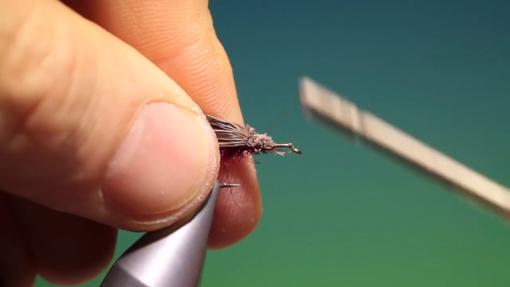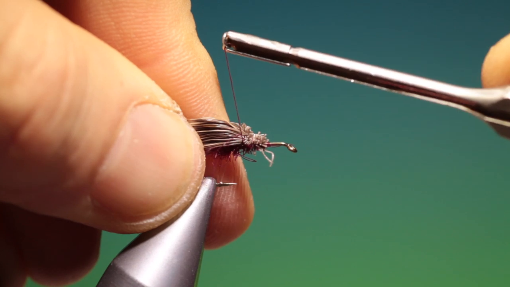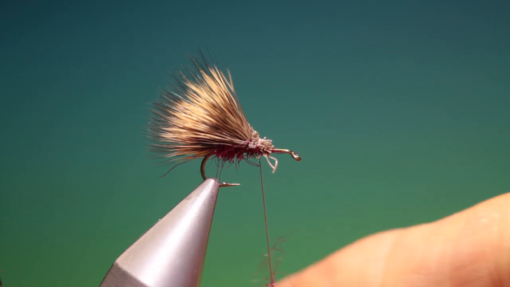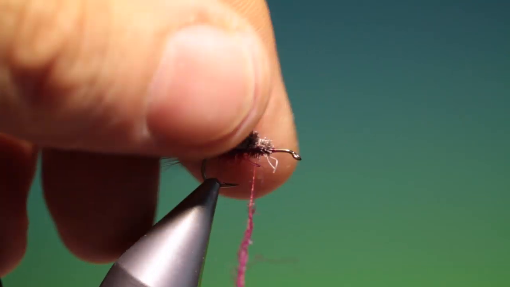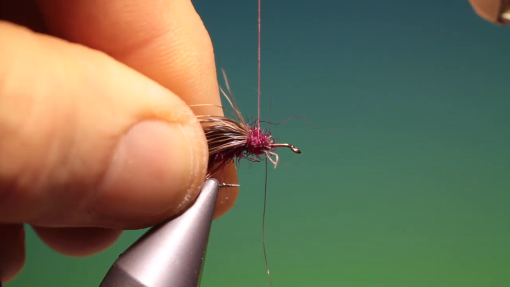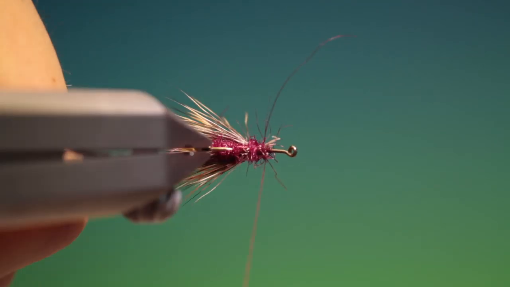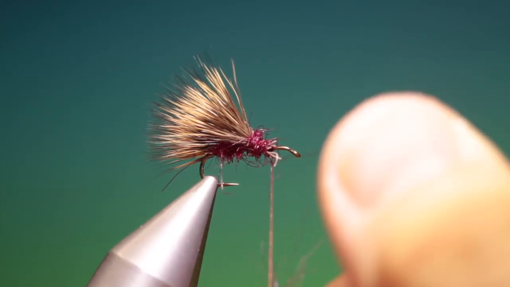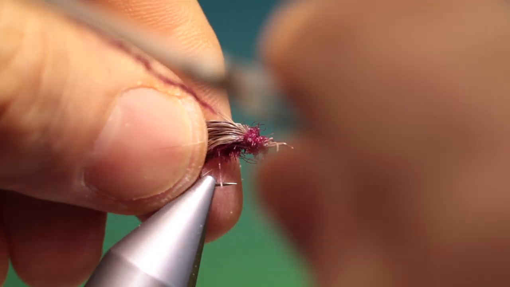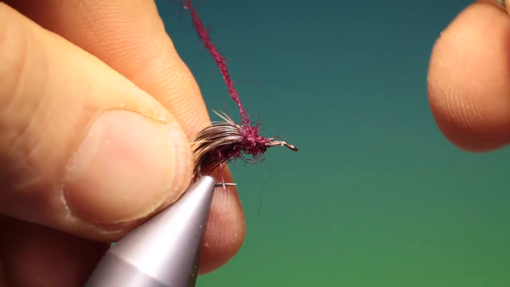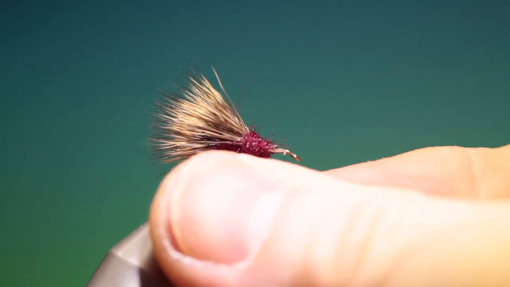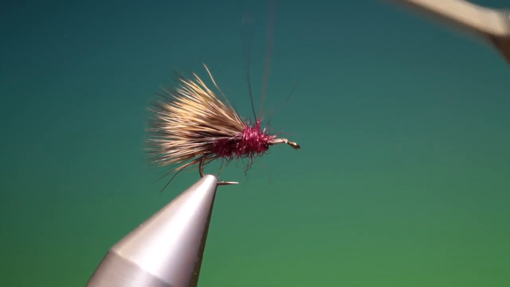That's good. And then we can go back through this again and into the wing base. Another small bunch of claret seal's fur. A little bit more. I just need to go back into this a wee bit. There we go. Tighten that up again. That's good.